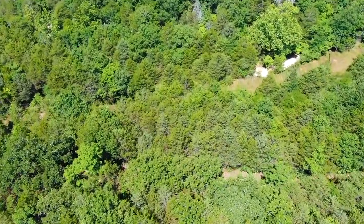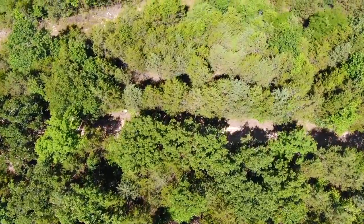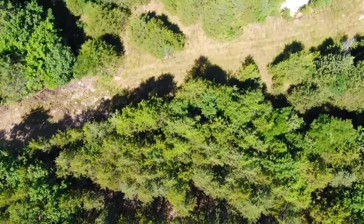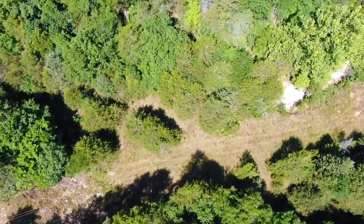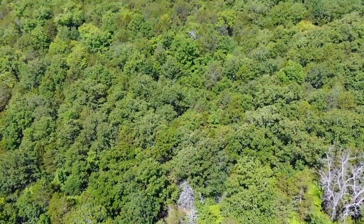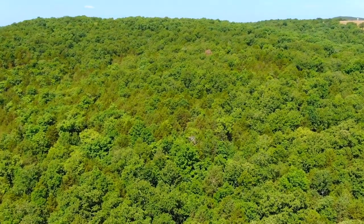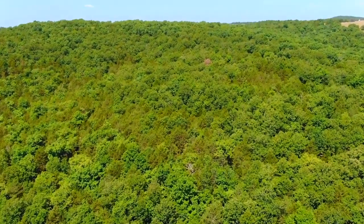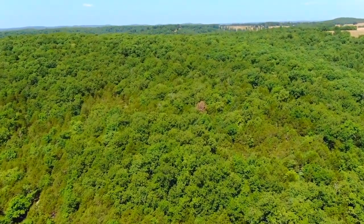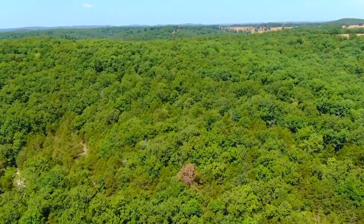You'll see the cleared area. There's the county road at the bottom as we head west. Good gravel road — you can see our red truck parked there. And there's the power line clearing. Just beyond the power line, within 50 to 100 feet, is the gravel creek bed that crosses over the property. It's going to be a wet weather creek bed, but it's actually really, really beautiful — quite a bit of good native rock and gravel in there.